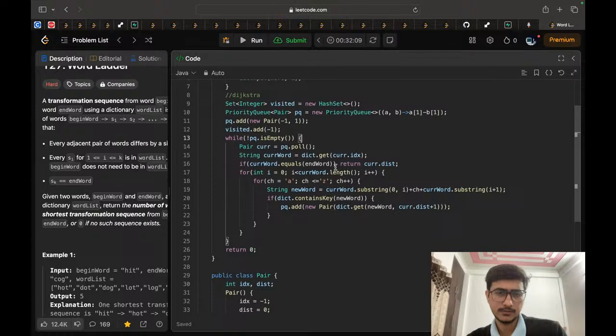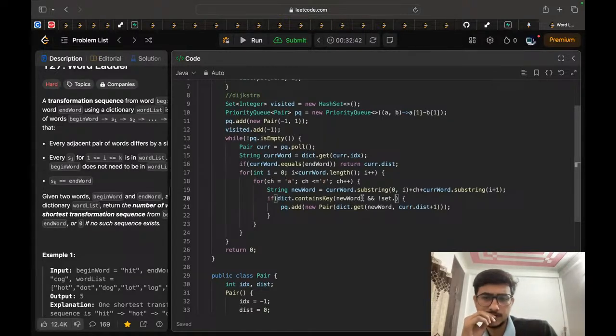Okay, before adding any word to the queue, we will also check that it should not be visited. If the dictionary doesn't contain the word, then we will not go to this condition.